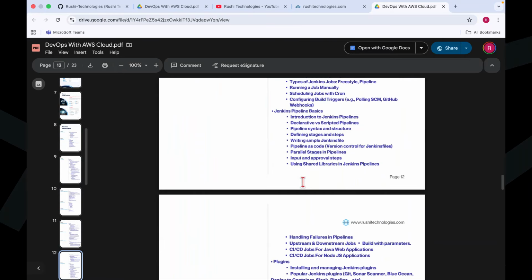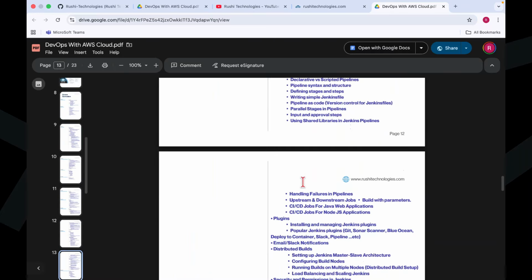And along with Jenkins, nowadays some people might be using GitHub Actions. So as part of today's session, I am just giving you a walkthrough of GitHub Actions also. But GitHub Actions also we will be discussing as part of our course in a detailed way, so that at least you will have two different tools in the same category. Either you can implement CI/CD using Jenkins, or you can implement CI/CD using GitHub Actions. So GitHub Actions also we will discuss as part of this course.